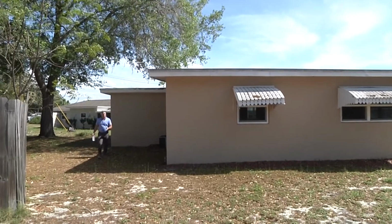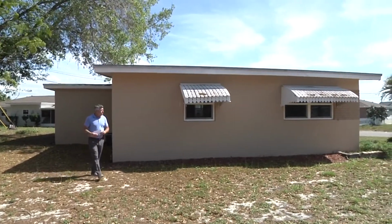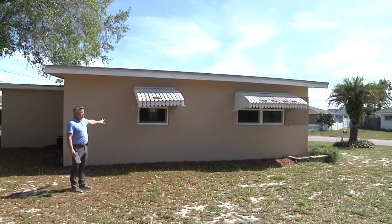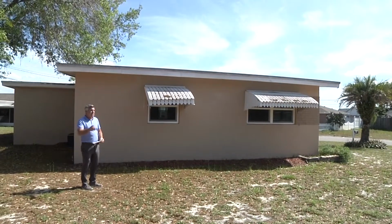And as you come off to the north side of your property, you're going to have a neighbor's fence there. You can fence this in if you want to, which you probably might want to if you have animals or anything like that. Again, you're going to have newer windows. You're going to have 2 awnings here, which keep this property very cool in there, as we talked about earlier in the presentation. You got a neighbor right there. You got neighbors all around.